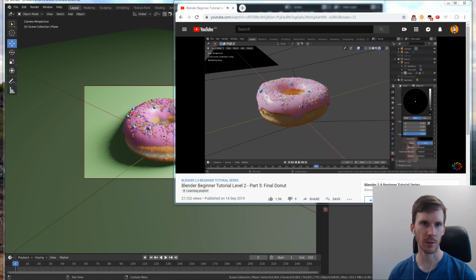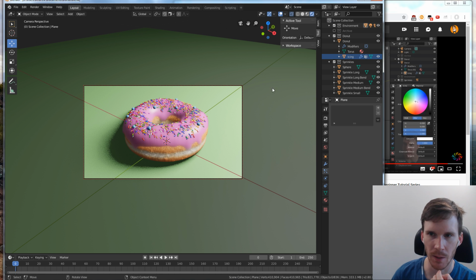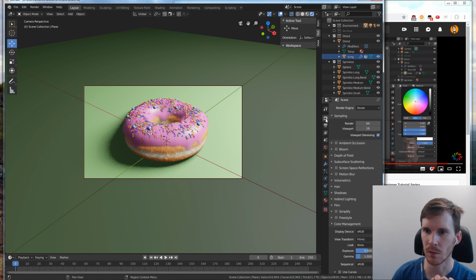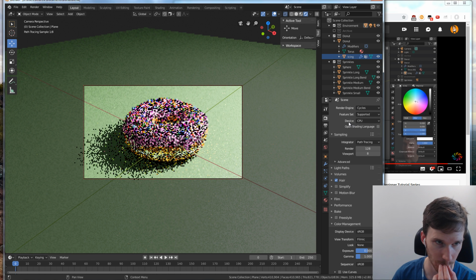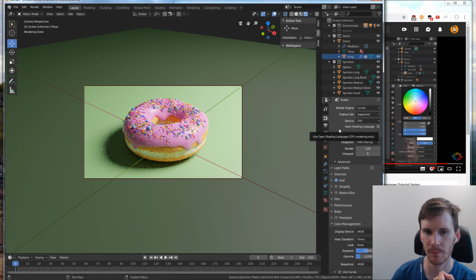That's the one, yeah. Well, before we go into that, I actually kind of agree with him. I could do a render and find out, or I could just switch over to cycles. And, you know, it is a bit white, but then I've decided to go with a green floor, so it's a little bit white. It's not too bad. I think the problem is it's a bit too thick. It's not quite the same as an actual donut.